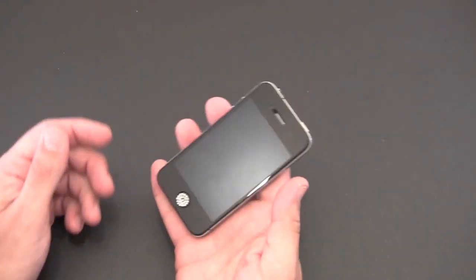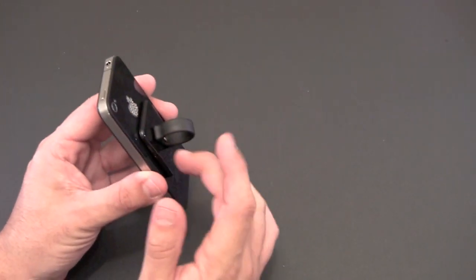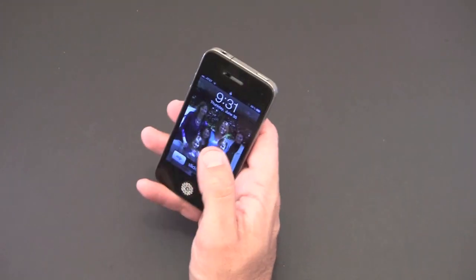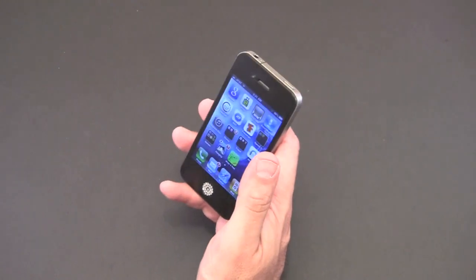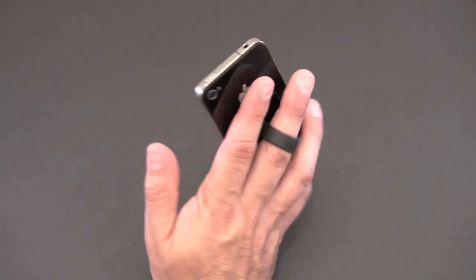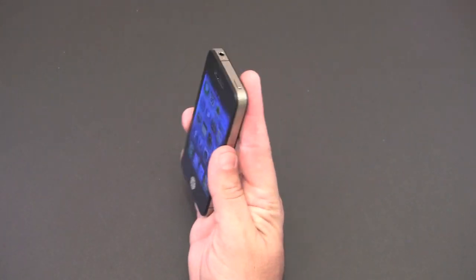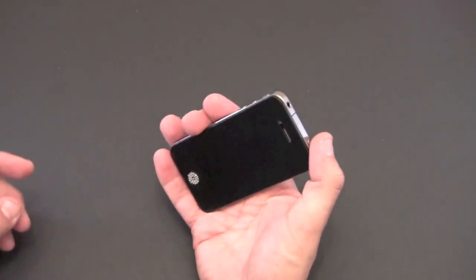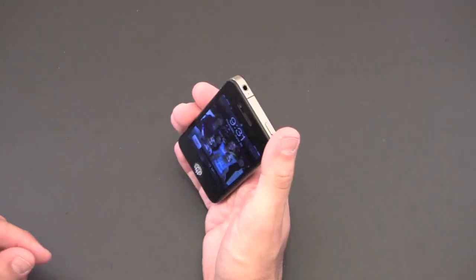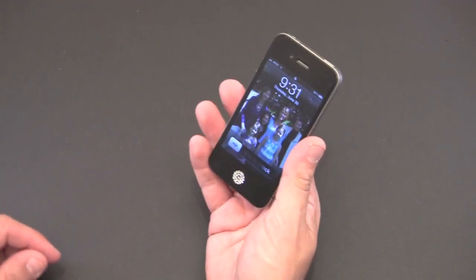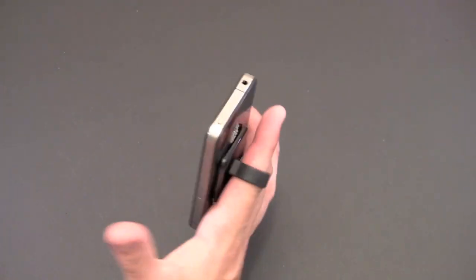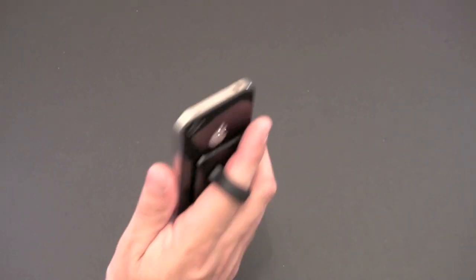You can do it on a variety of different fingers. Since it's silicone, it stretches, so it doesn't matter what finger you go to put it on. But then you can do one-handed operation with your iPhone 4 and not worry about it falling off. Depending on how far up you put it on your finger, whether you'll be able to get to the sleep/wake button will be dependent upon where you place it. But what's cool about it is if you're carrying your iPhone around and you also want to grab something else, you don't have to worry about dropping this.